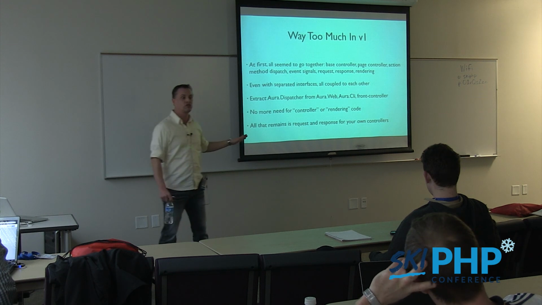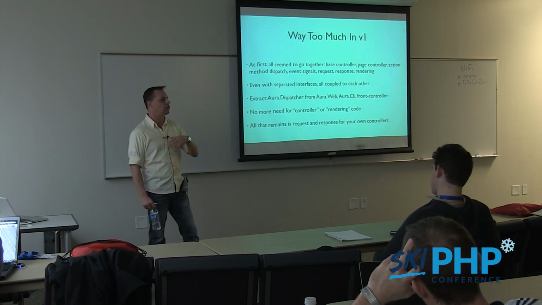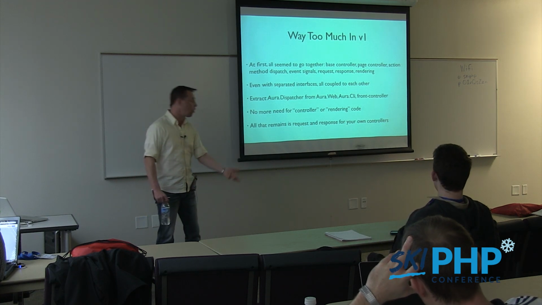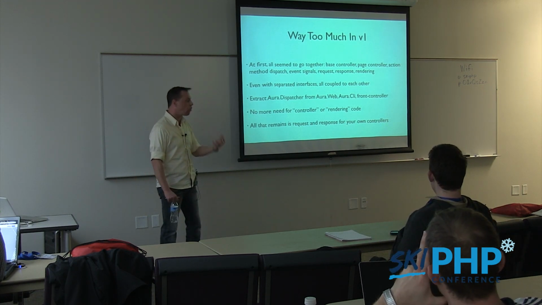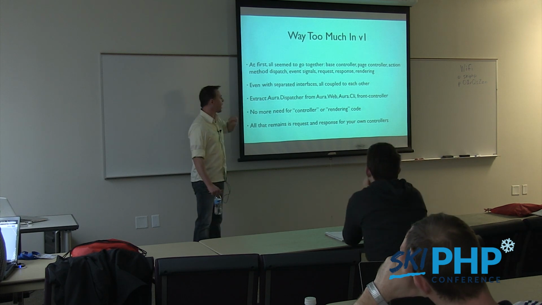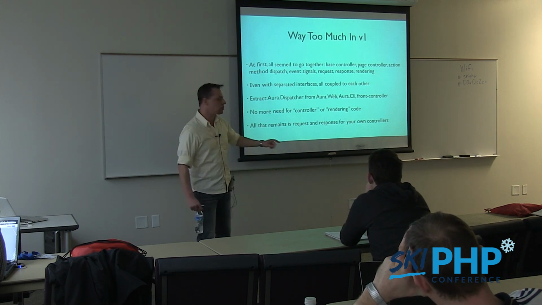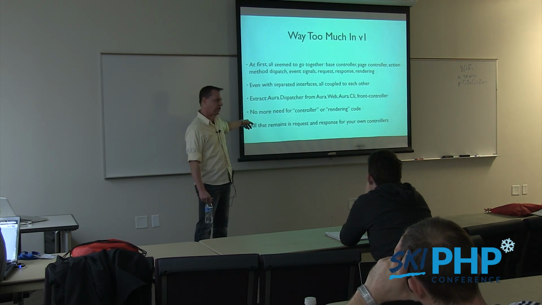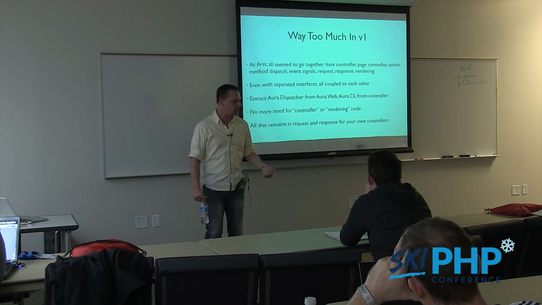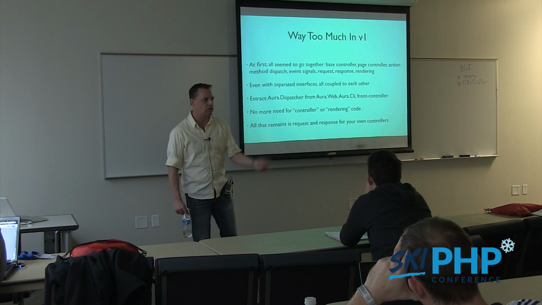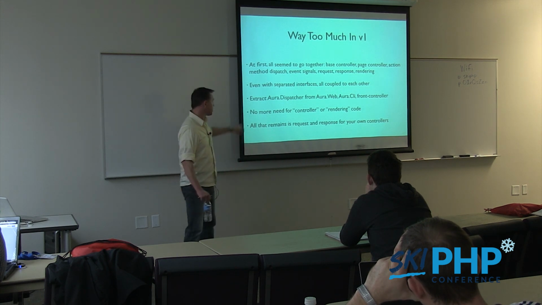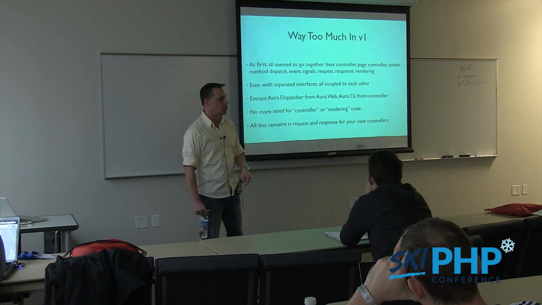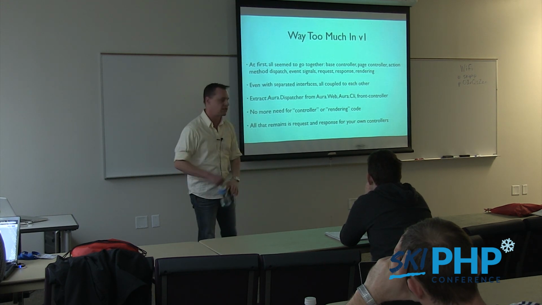All it does is contain objects that can be dispatched to. These are your controllers or your commands. And it doesn't care what those controllers are. They can be closures, they can be extended from your own base classes, they can be your own independent objects from your own independent classes. Once we extracted that stuff, it turns out that you don't need a base controller in a web package anymore, which means you don't need the signaling system, you don't need the rendering system, you don't need the separated interface, you don't need any of that stuff. It turns out that all that remains is a request and response object for you to put into your own controllers, whether those controllers are closures, your own classes, that kind of thing.